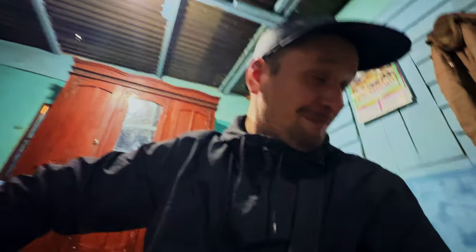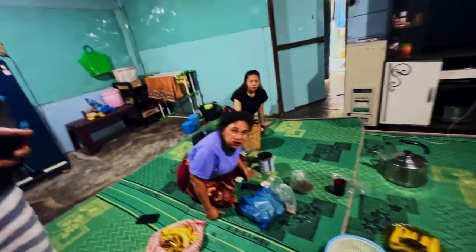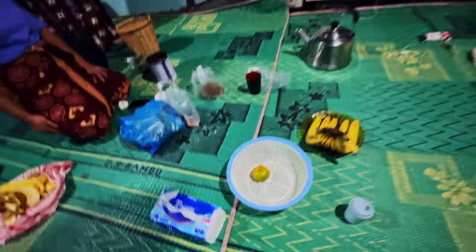Bitter. Oh, fight it out. Your lip is red. It's numbing my mouth. It looks like this. Thank you very much. Terima kasih. So this stuff just numbed my mouth, basically. My tongue is numb. I can imagine that you get hooked on it, especially if you mix it with tobacco and then chew it like that. You get all this nicotine in your system. Yeah, I think it can be highly addictive. Thank you very much. Terima kasih. It was nice. Bye bye. Yeah, let's go.